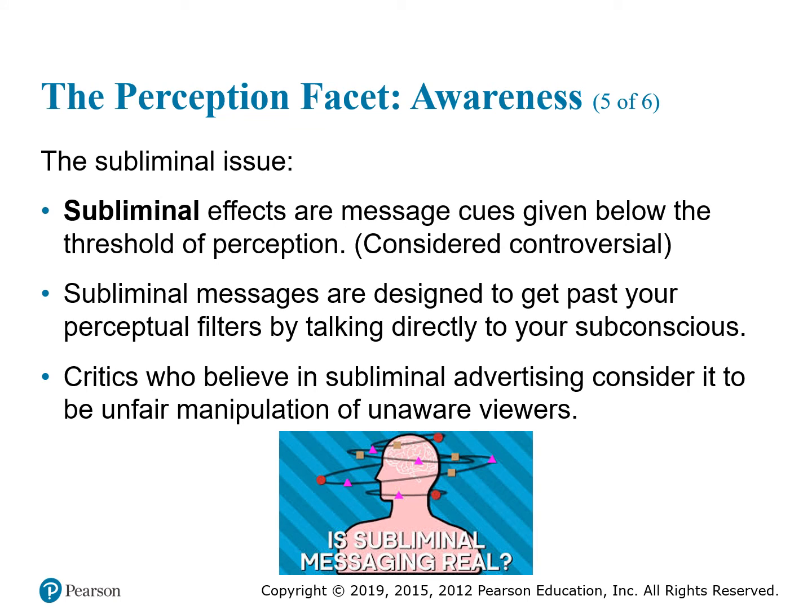Subliminal advertising. That's kind of under the radar, as they say, considered controversial. Subliminal messages are designed to get past our perceptual filters by talking directly to our subconscious. Critics believe that subliminal advertising is considered unfair and manipulates people. A lot of times they say they've used them in movie theaters where they flash drinks or popcorn quickly to make us hungrier or want more to drink.